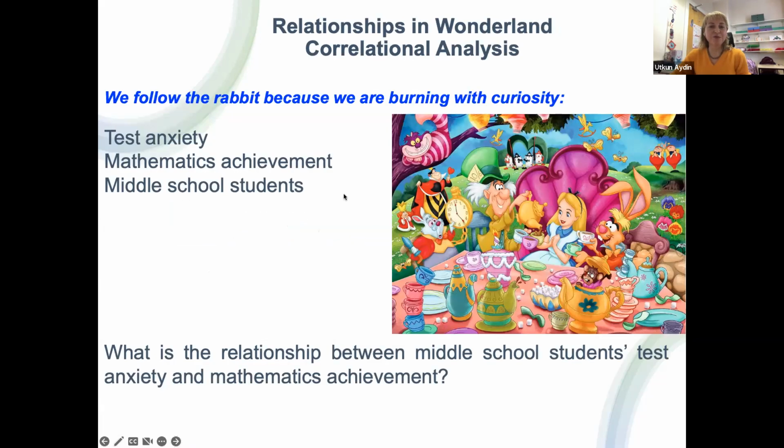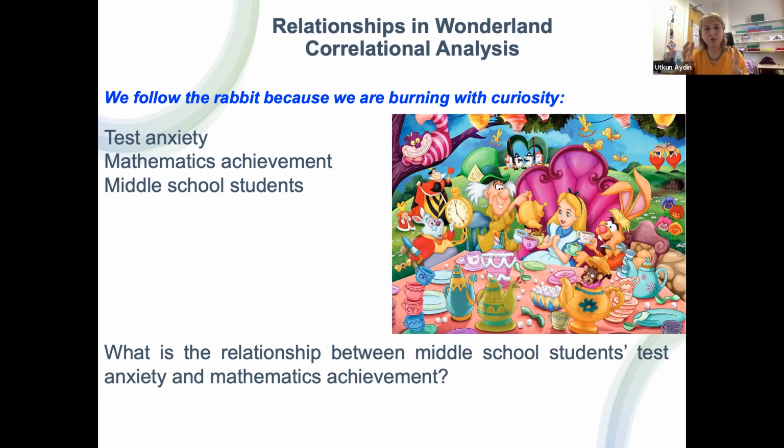Now, let's move on to the inferential statistics. Let us talk on the relationships in Wonderland. So here, you are burning with curiosity in the Wonderland about test anxiety, mathematics achievement, and middle school students.